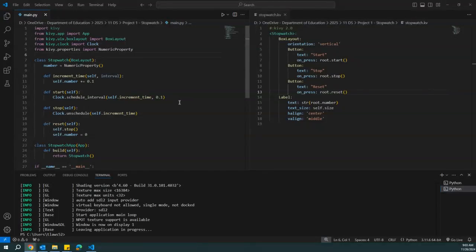There's also another little bug, where if you press the start button multiple times, it will continuously speed up. So basically it creates multiple increments, which creates a bit of an issue. So have a think about how you could fix the code so that it won't run multiple starts.